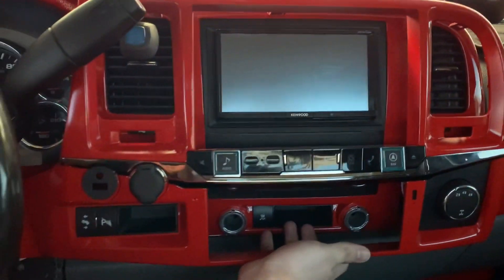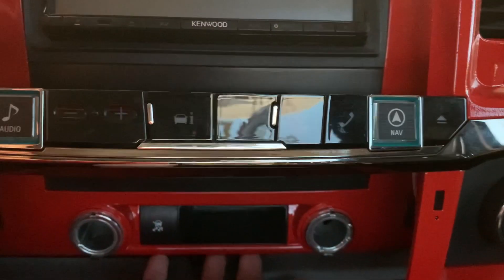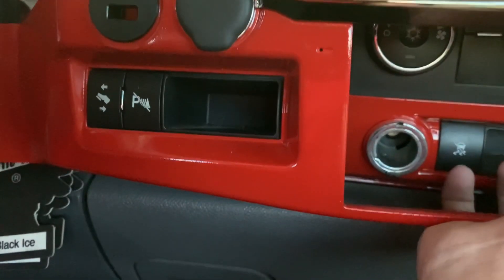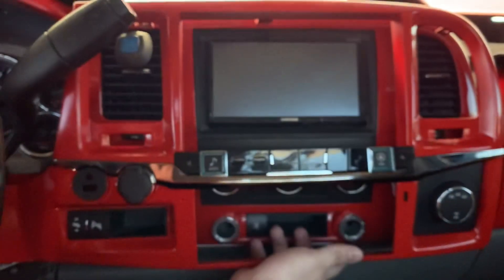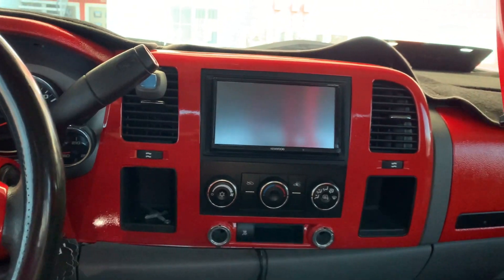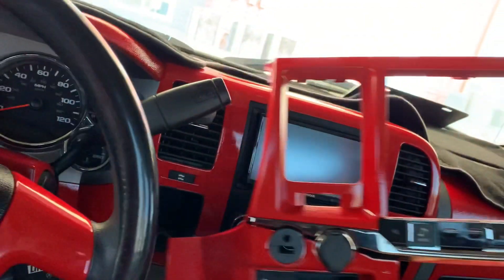Okay, there you go — as you can see, this one has a different setup. All the buttons for the stereo are right there: you got the navigation for the disc, camera, information system, volume. This one comes with a little 4x4 gauge right there, which actually isn't gonna do anything for me. It has the parking sensors and also to adjust the brake pedal and gas pedal position. Take a good look at the layout.